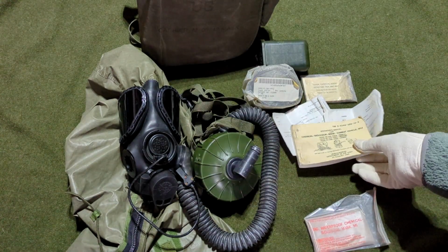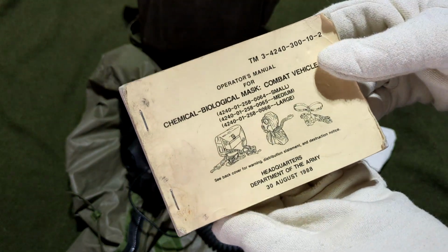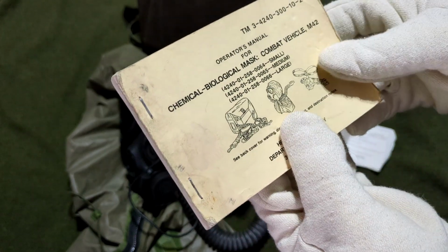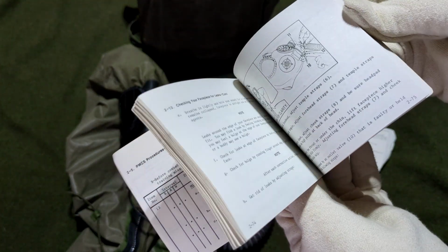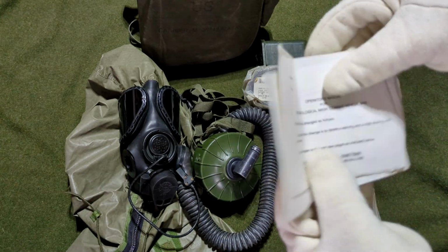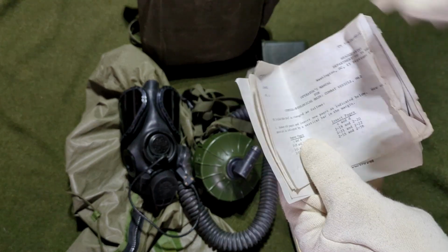Got the operator's manual here, TM 3-4240-310-2, August 1988 edition. As you can see, it's kind of water damaged and stained and covered in grease. Got a bunch of different depictions in here and how to use the mask, of course. Got actually corrections to the manual right here separately that are stapled together.